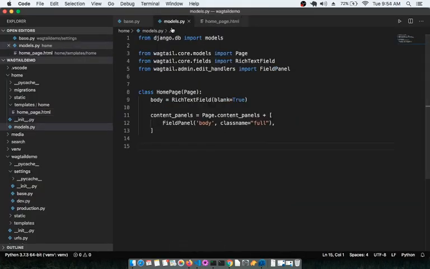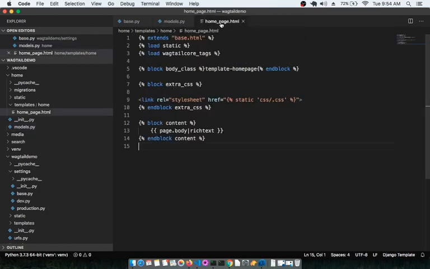Once you make changes in models.py, you have to do make migration, and then migrate to make the changes in the database, and then go and change the home page template to render the fields which you have made in the home models.py.